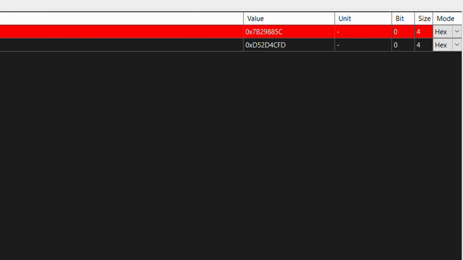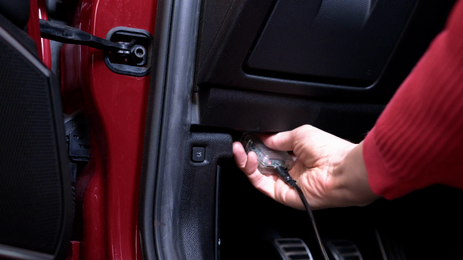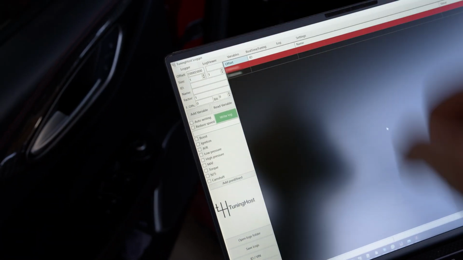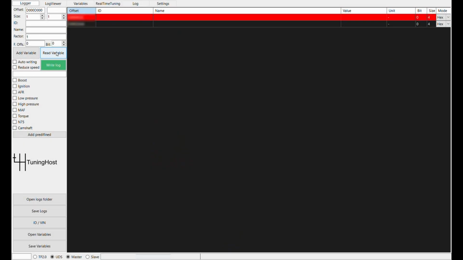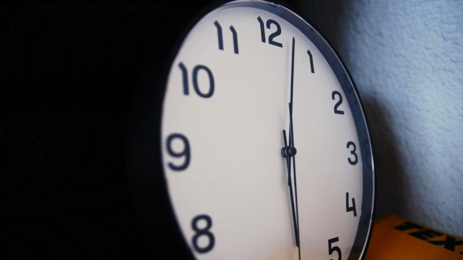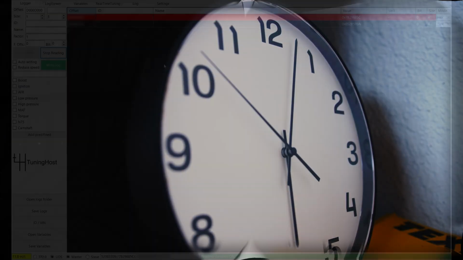In this video, I will not only explain but demonstrate how this number is calculated. I will be using the logger I developed because most other loggers do not have access to the entire RAM memory. After switching the ignition on, CVN calculation begins. It takes around 90 seconds to obtain the final value. But this doesn't mean that I or anyone else will have to wait 90 seconds to check the CVN.